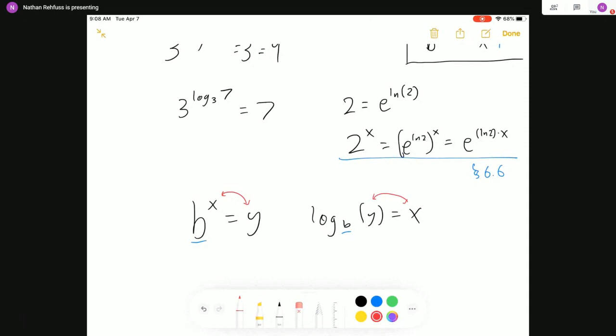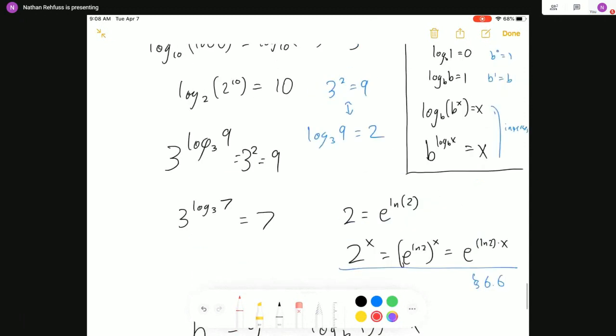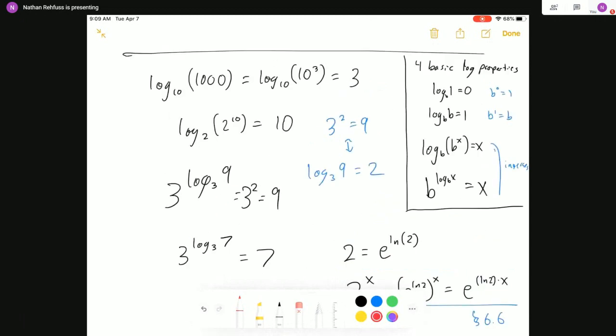So when we get back on Thursday, what we're going to do is we found these 4 basic log properties yesterday and today. But what I want to do now is, just like we did in Unit 1, we came up with this really simple definition that exponents are repeated multiplication. And I said we can derive all kinds of really cool advanced knowledge just from the fact that we want this definition to stay true. It's going to restrict what exponents can do in really neat ways.